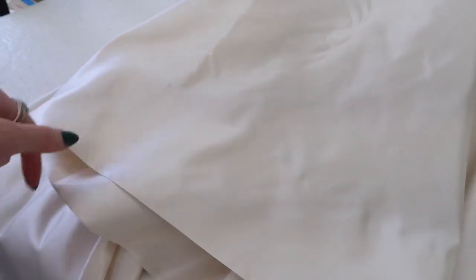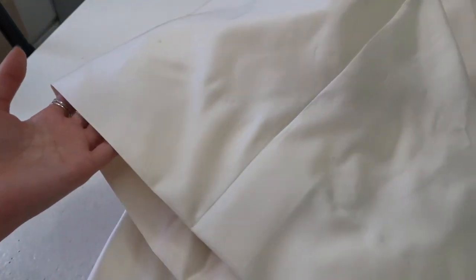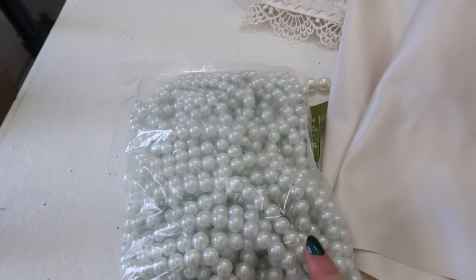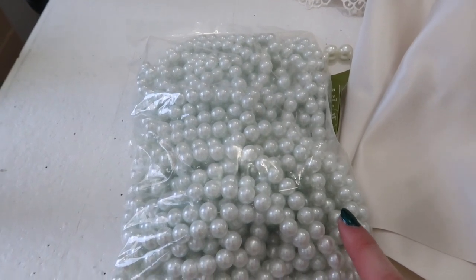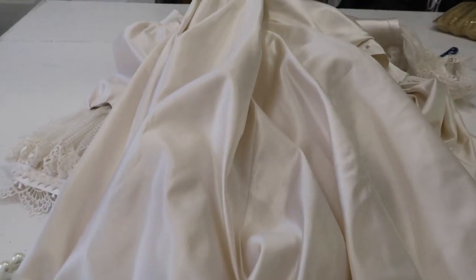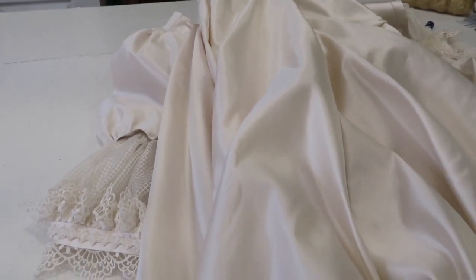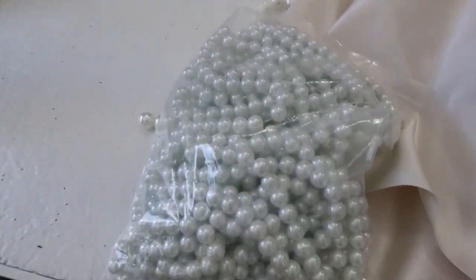I think I'm going to have to deal with the blue cast because trying to get it out could cause damage to the fabric. I might try it on a sample first. The next step is decorating the stomacher, but I can't do that yet because I don't have matching pearls. The ones I originally bought are eight-millimeter glass pearls — beautiful quality but very white, almost blue-looking, and they just don't go with the warm white color of this fabric. This fabric isn't ivory — it's an off-white slash warm white — so both ivory and white things in my stash are problematic.